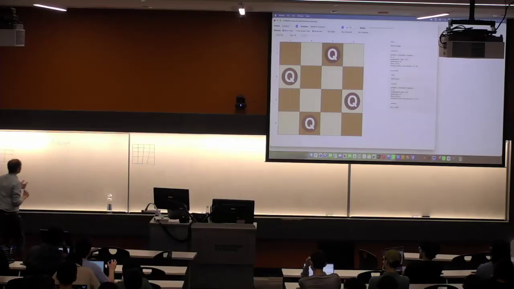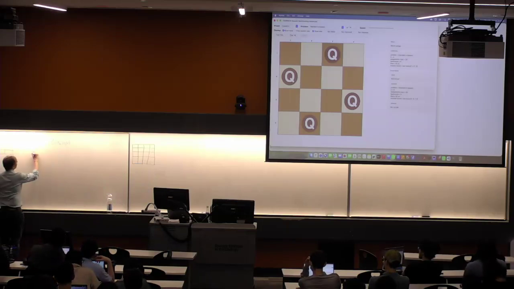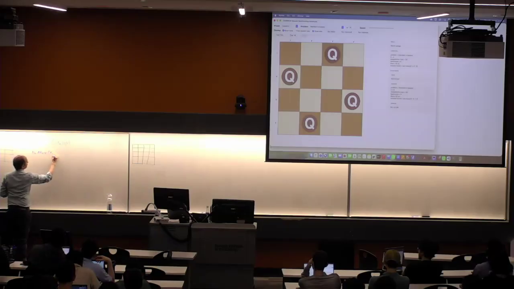All right, so let's see. Maybe we can, let's start with the second one for now. So what is the constraint we have? We have a constraint that says you should not attack x1 and x2.